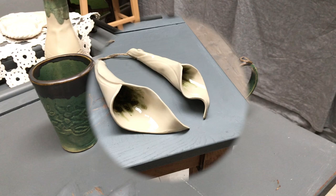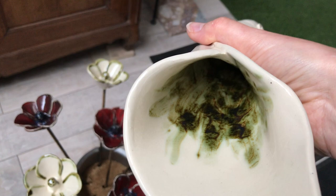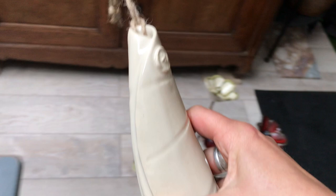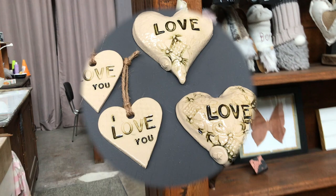I will show you a few other things as well. These are the flowers I showed you briefly before, with the bronze glaze that turned green with transparent glaze on top. You can just have them as they are on a table, put something in there — another real flower maybe — or you can hang them like this. I love how they turned out as well. And I have some small hearts that I've written 'love' on.